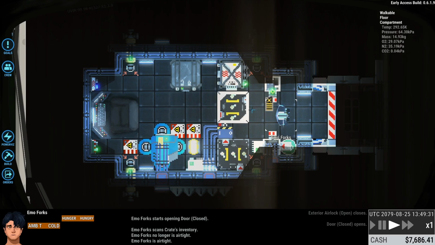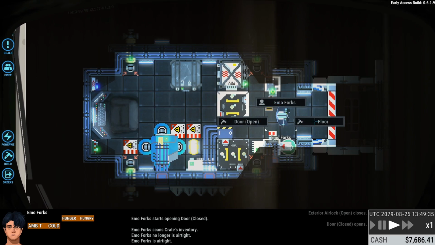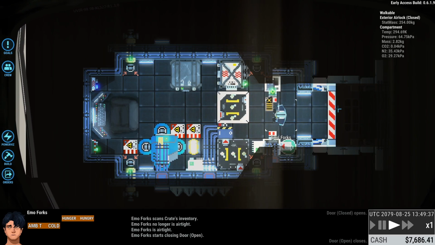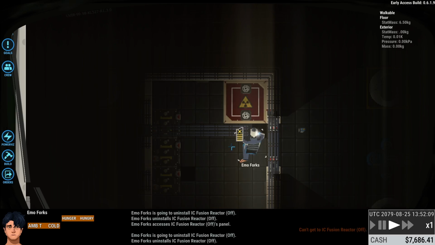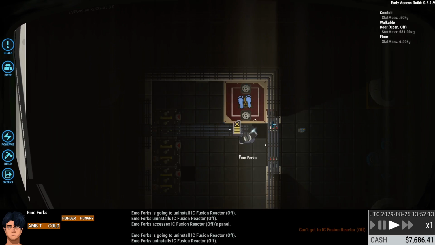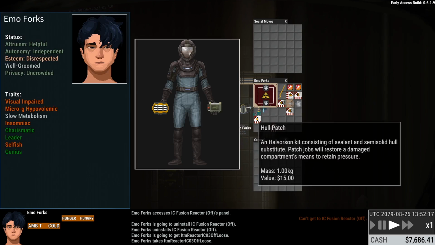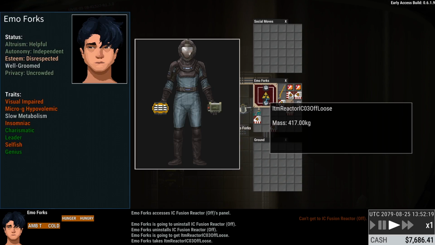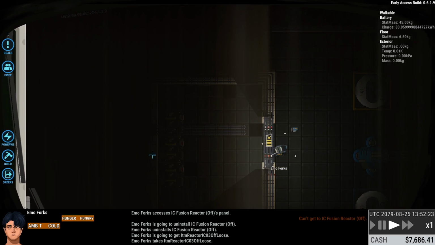Okay, so I've been cunning and rearranged things. I've put the crap battery inside the newly installed crate, so that's all good. Let's close the door. Let's go and try and get that engine. Right, done it. Pick it up. It's yours. Right, is that really heavy? Oh, it's really big. It's 407 kilograms. Blimey, I'm tough. Apparently I'm cold as well.